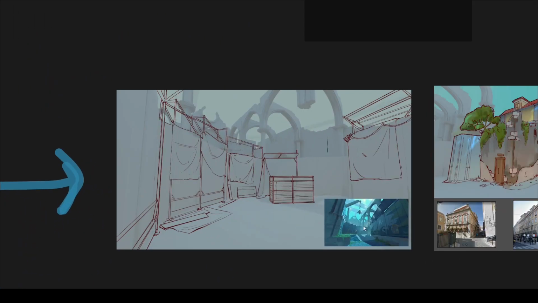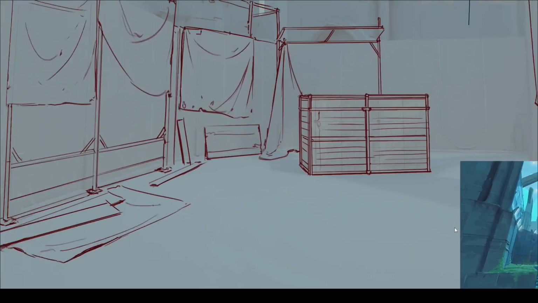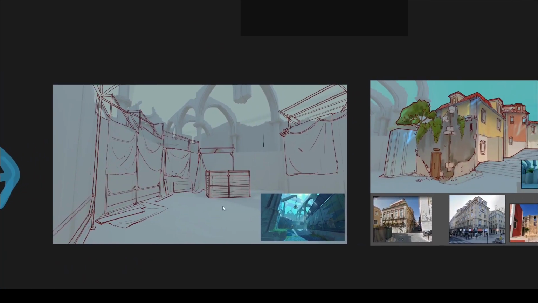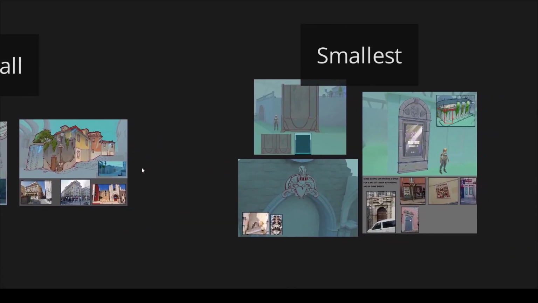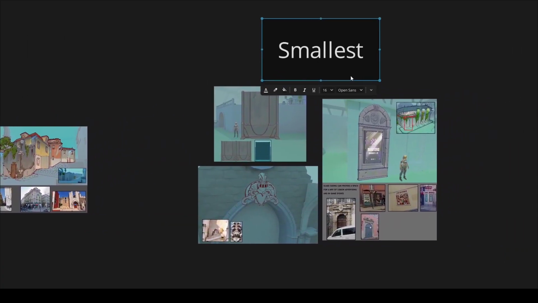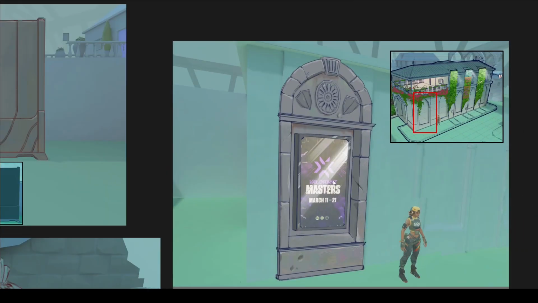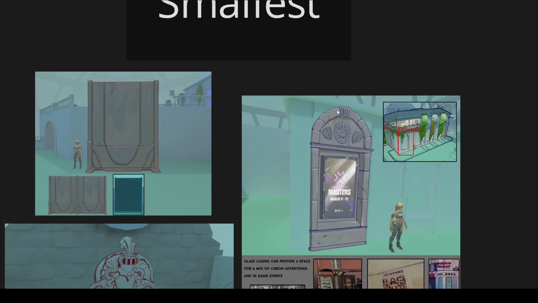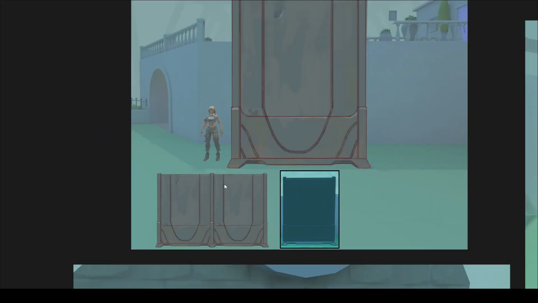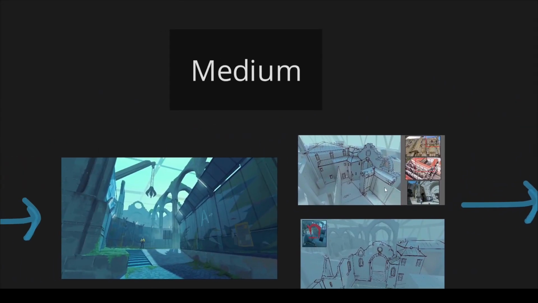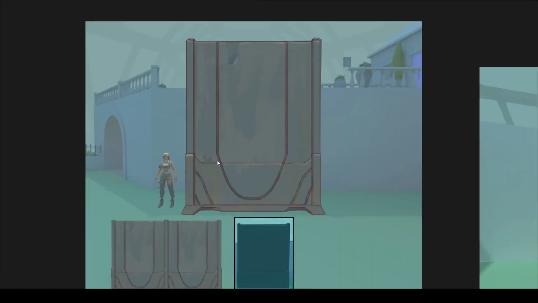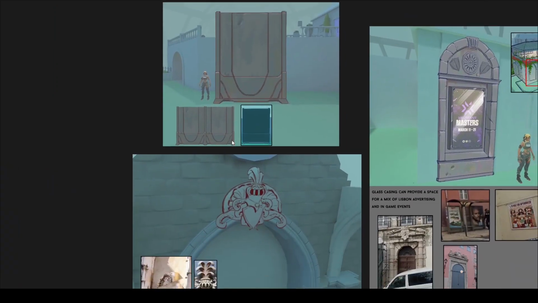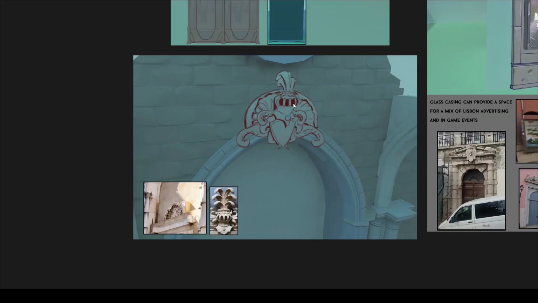We're at player level, like, I'm right, like this section right here. Okay, this is what this looks like. And the buildings that lead up to the cathedral, this is what those look like. And then the last thing we do is start doing the smallest props, where on the buildings we've got this kind of facade looking thing. And sorry, all of these things, these barricades that they're using for construction, right? That's what these are, the individual ones. And this little thing that's on top of the arch, that's what that looks like.